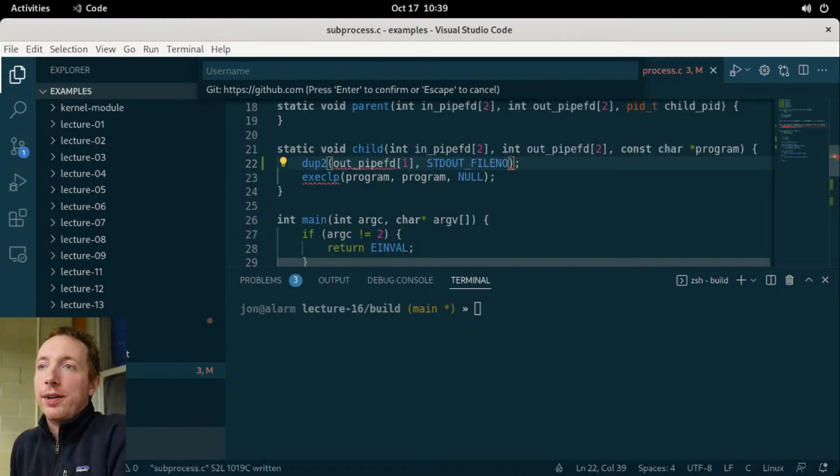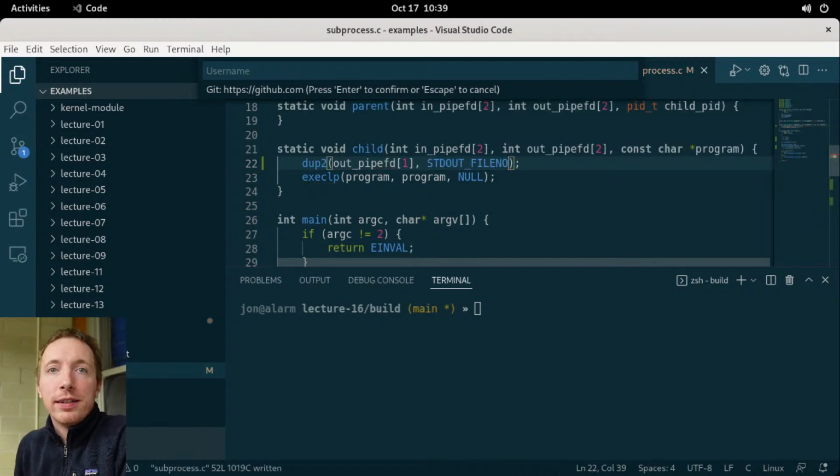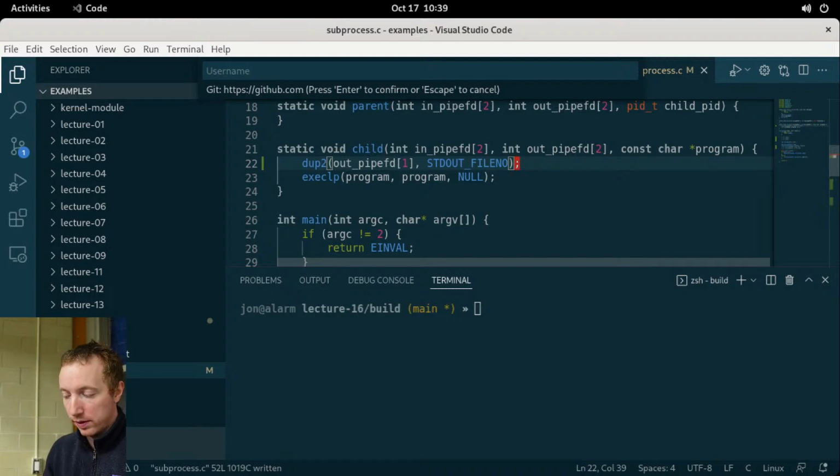So what would that do? That will change the standard out, which is just a file descriptor that's 1, to whatever is in the output pipe FD, so the input part. Yes, it's the right end of the pipe.